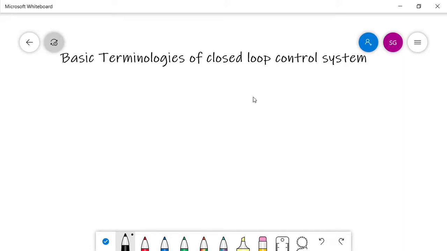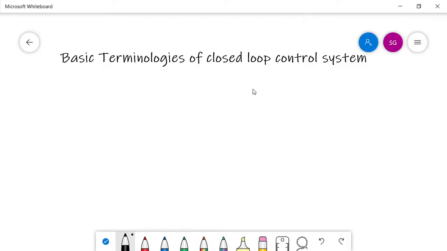So, my name is Shailendra Gupta, and I'm continuing giving lectures on the subject electric drive for electrical engineering students. So, till now, I have discussed the basic logic diagram for implementation of closed loop speed control for DC motor. Before going into the design of these controllers, I wanted to discuss the basic terminologies that will repeatedly come while we design our controller. So let us just get started.